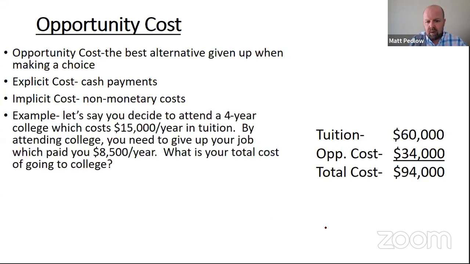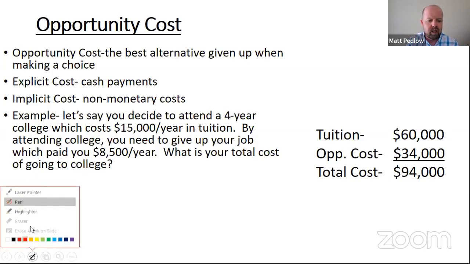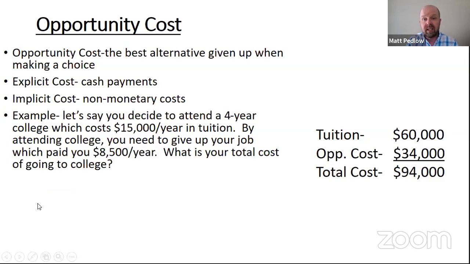So you don't need to write this down. We'll do it over here. Let's say you decide to attend a four-year college, if you're choosing, okay? I hope you seniors who are watching, I'm sure it's about that week where you're making those decisions. Most of the colleges have started releasing all the admission stuff. So let's say you got into your college and it's pricey. It's 15 grand a year in tuition, okay? Not room and board, tuition. So you're going to go to college for 4 years.